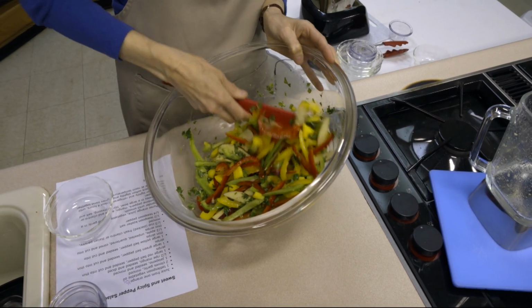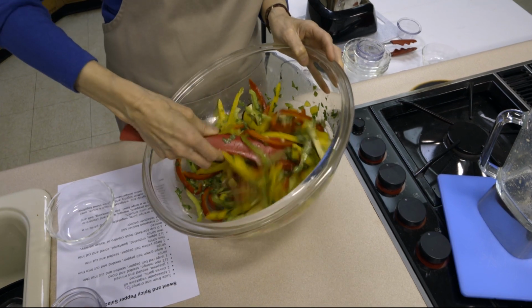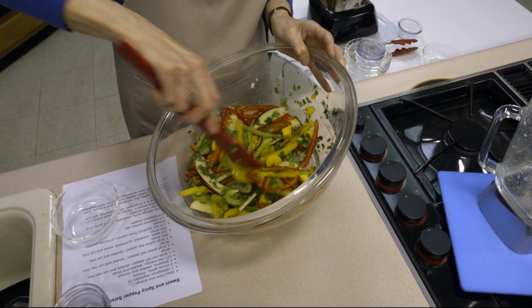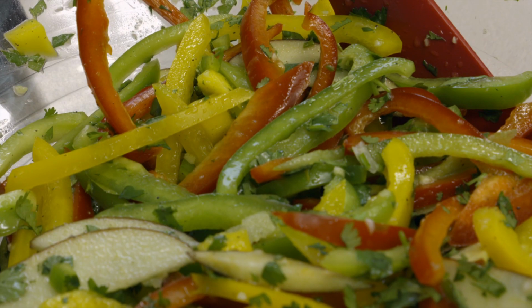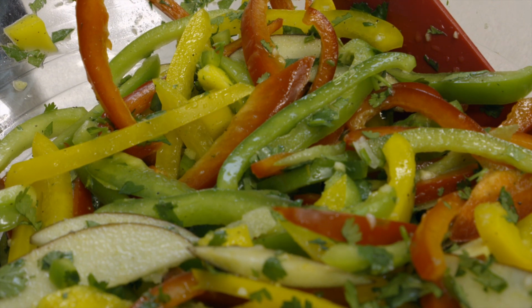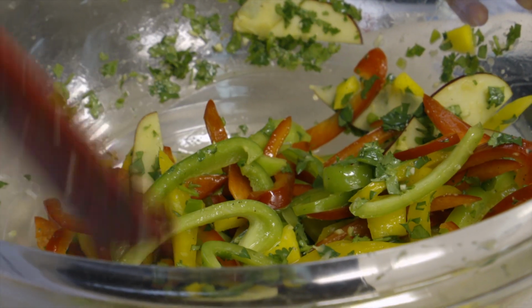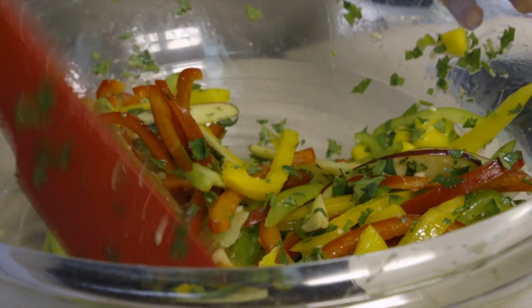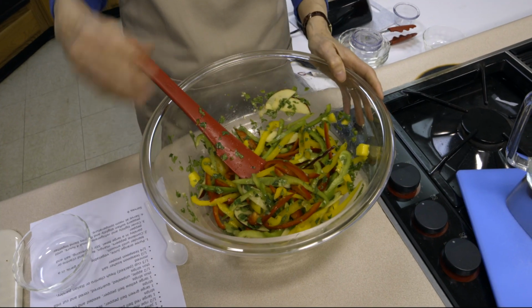Now we do this, in part because it becomes a marinated salad, because it's going to taste better if you can let it sit for about 4 hours. Now keep in mind that when you're marinating things that have a lot of green color in them, chlorophyll in particular, since that's the green color, if you leave it too long in acid, which the orange juice is, it's going to start to turn sort of that olive drab army color, which is great on a soldier but not so good in a salad.